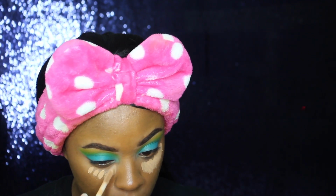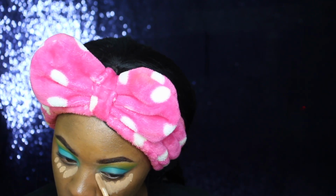Okay, but now we're putting more concealer on in a line formation. And wait, it's not a line no more, it's actually solid now. I don't know why we're putting on more concealer. I don't know the purpose behind it, but just do that. Am I allowed to curse? Shrug.